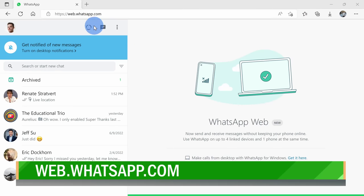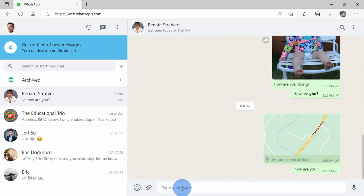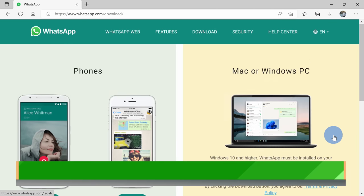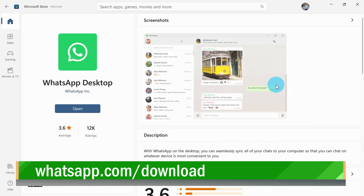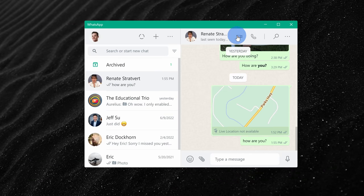Tip number two: you can use WhatsApp on your PC. Most people associate WhatsApp with a phone app, but if you spend any amount of time sitting in front of a PC, you could use it either on the web or as a desktop app. To use it on the web, head to the following web address. Once you log in, you'll have your full WhatsApp experience — group conversations, individual conversations — except two key features are missing: you can't make voice or video calls. If you need those, you can also use the desktop app. To get the desktop app, head to the website right up above. With the desktop app, you have pretty much all the full functionality, and you can also make voice and video calls.